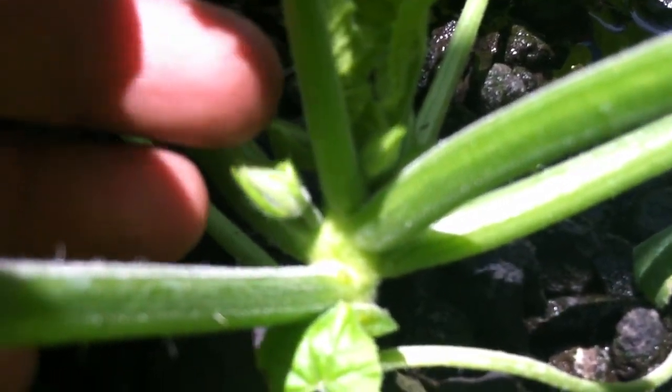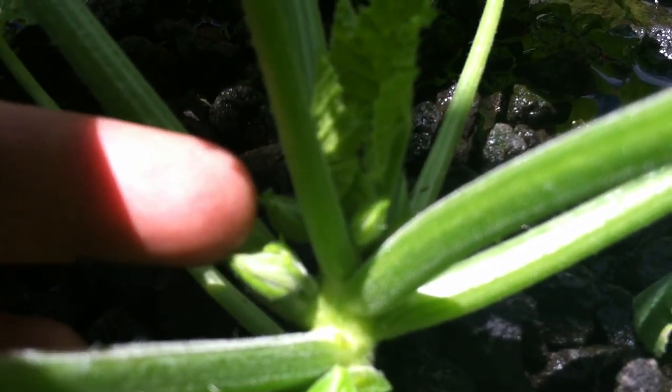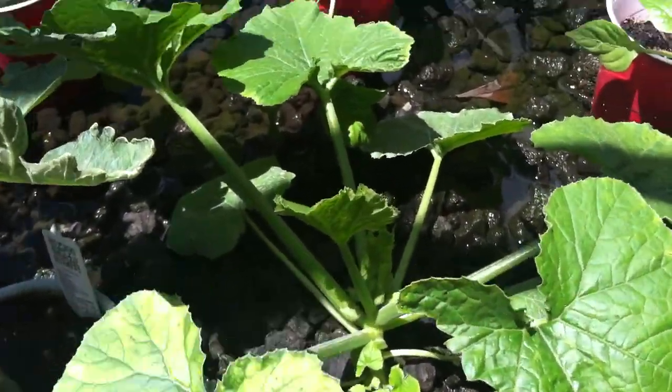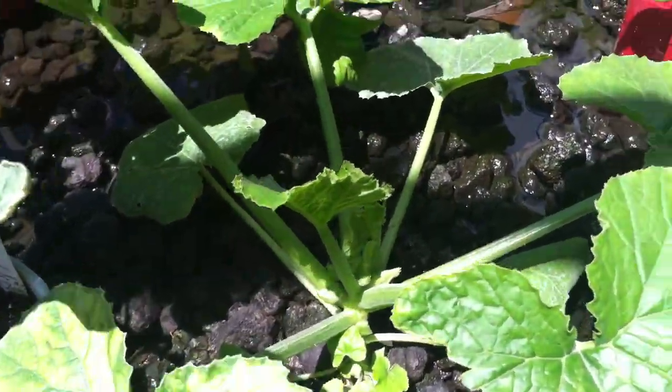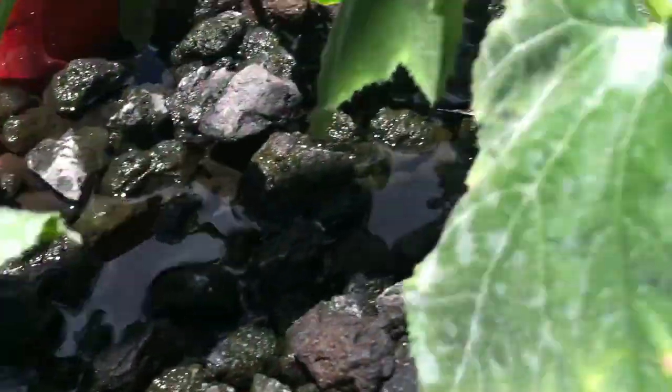Earlier this spring, about a month ago, I cut some of the buds off, and what that does is create more vigorous growth to the foliage, and now I have a new set of buds that are coming in much more quickly, much more abundantly. I'd say on this plant right here there's 5 buds, and I probably originally cut off 2 or 3 a month ago, so you can see that I'm getting a lot more growth to support a lot more bud growth behind it. Same with this guy. You see lots of little buds on there.